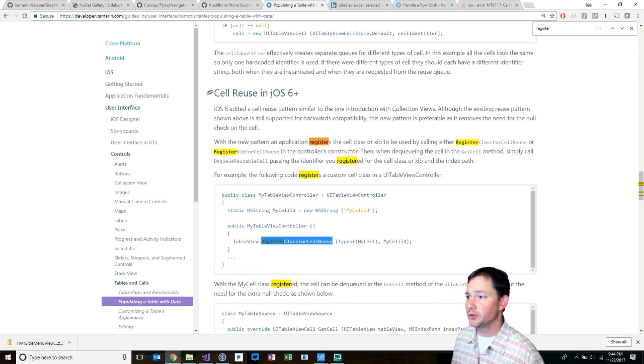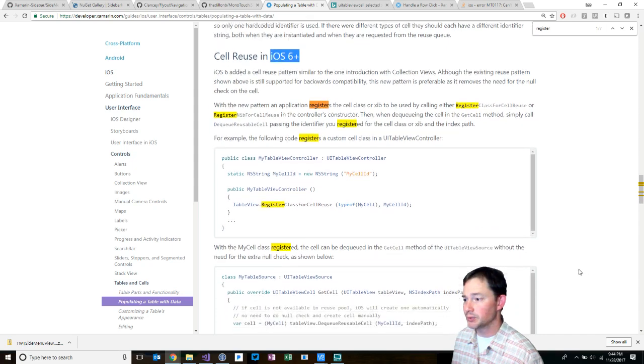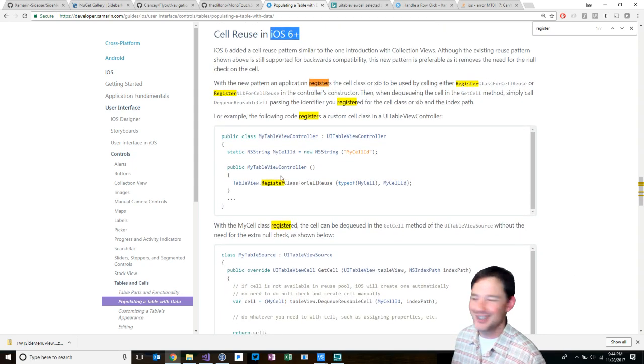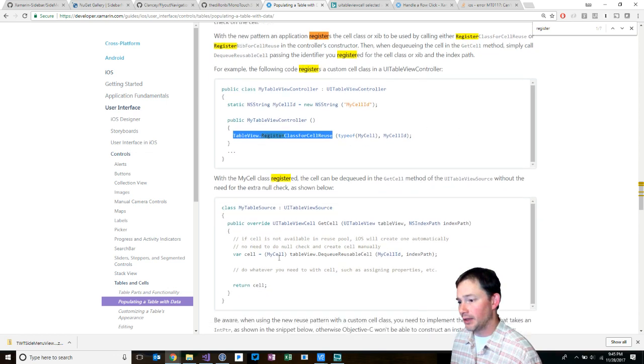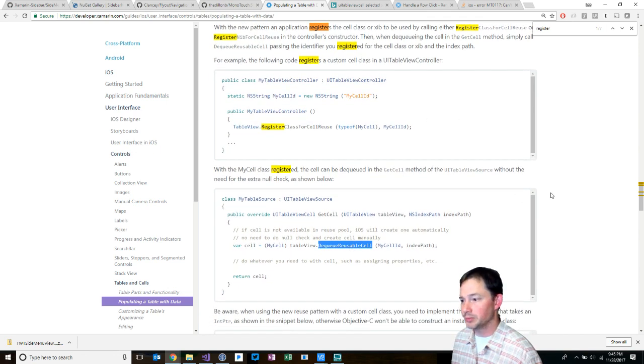This is the new way of doing it as of iOS 6 plus, which is a while ago, so it's not that new, but their documentation is maybe still a little bit outdated. Anyway, we need to do tableView.RegisterClassForCellReuse here, and then the new way is DequeueReusableCell, and that enables us to not have to do a check for null.